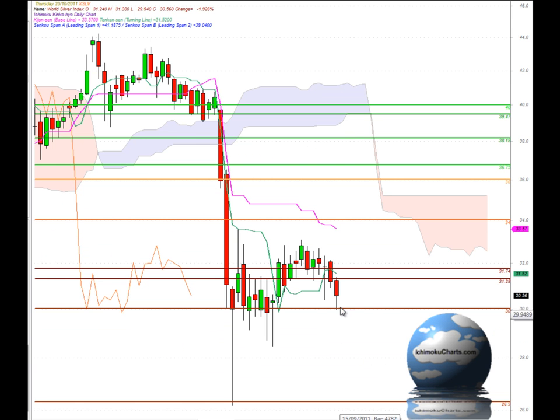Moving on to silver, and we can see we have a continuation of the trend to the downside. Candle making a lower high and a lower low. Red body candle, so the sellers have made net bearish progress, but once again we have had them lose commitment in this market. We can see the shadow on the bottom, and the market tested around this $30 level, and that's quite an important level for silver. We can see that we tested around that area on quite a few occasions, and the sellers lost commitment at that area, so a very big level for this market when we open trading tomorrow.